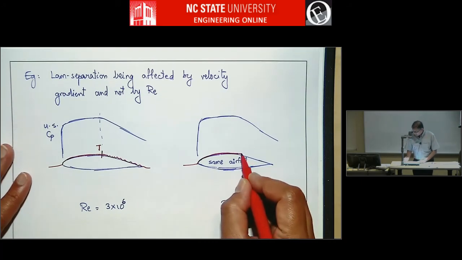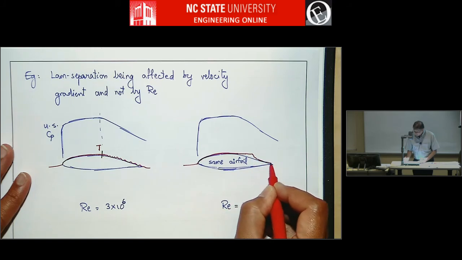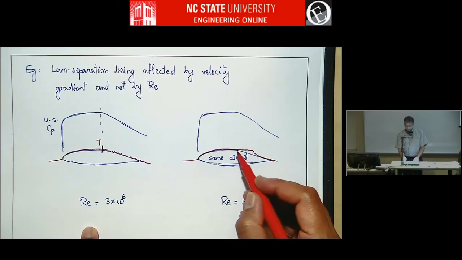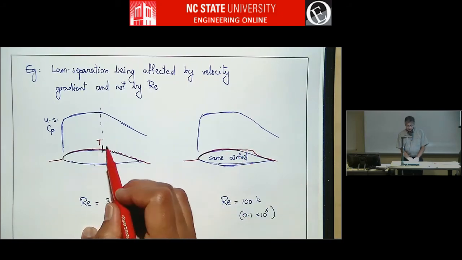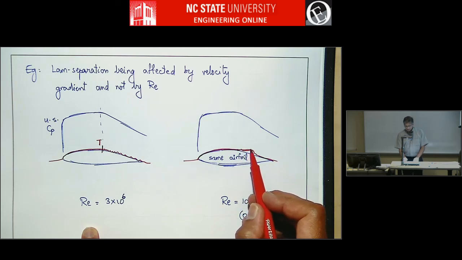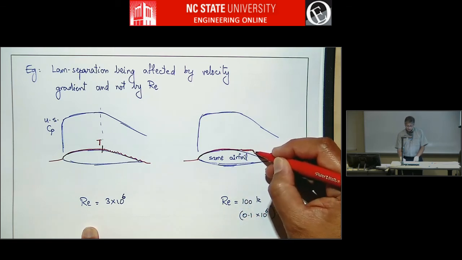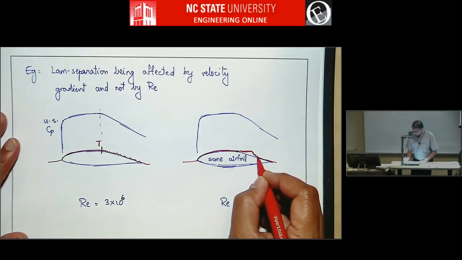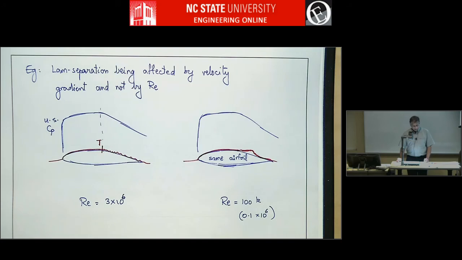And then it forms the laminar separation bubble, which we have seen before, and becomes like this. So the same airfoil at a lower Reynolds number: the laminar boundary layer, instead of transitioning to turbulent, now stays laminar, separates, becomes a laminar shear layer, which after that becomes turbulent and reattaches as a turbulent boundary layer.